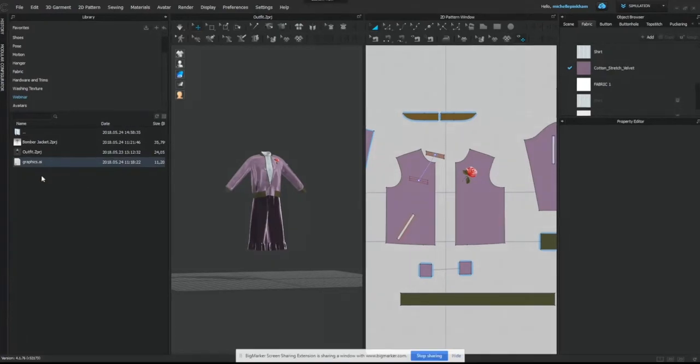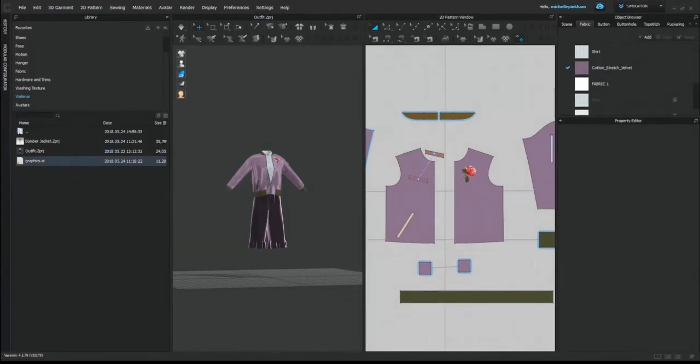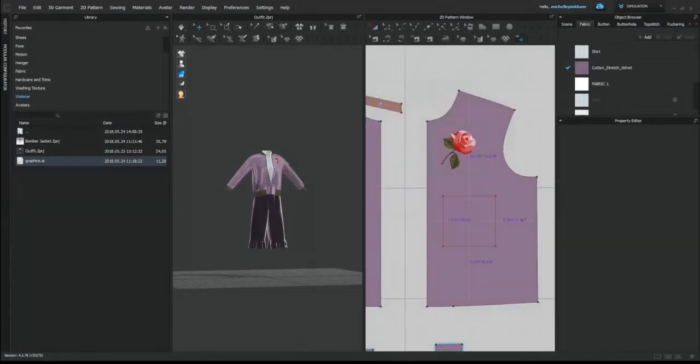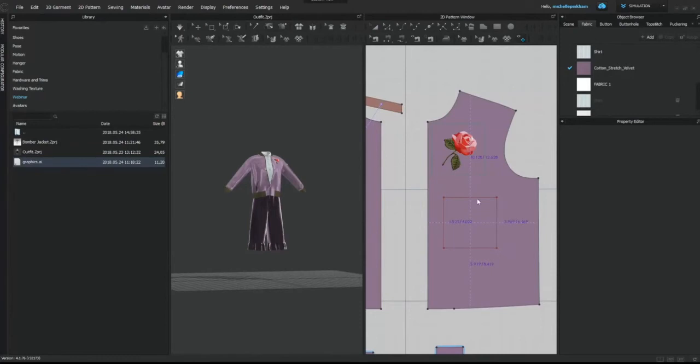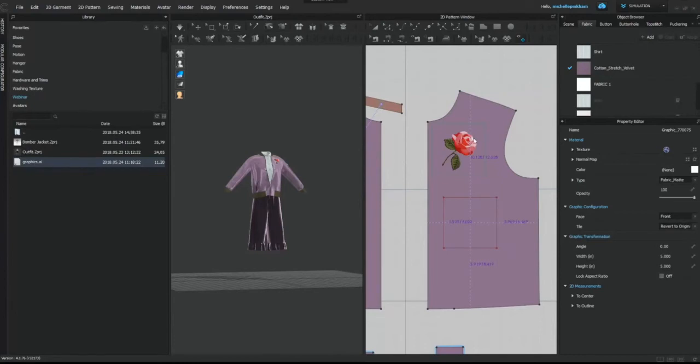If you're a graphics person, I actually think this is awesome. If I add this as a graphic, I have a bunch of different graphics all in one AI file. They're all in different artboards. If your artboards are all the same size, it's going to use that as your bounding box. So you can place as many different size graphics as you want as long as the artboards are all the same, and then it will use your artboard as the scale. If I use my NASA patch in this file, I can import that directly. And you saw that I could switch through all my artboards, so you don't have to save separate files anymore.